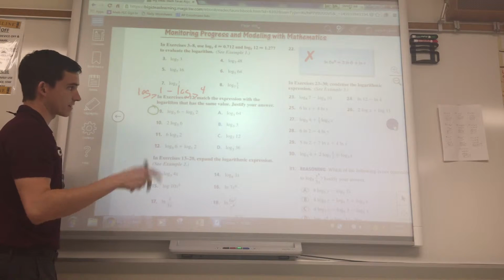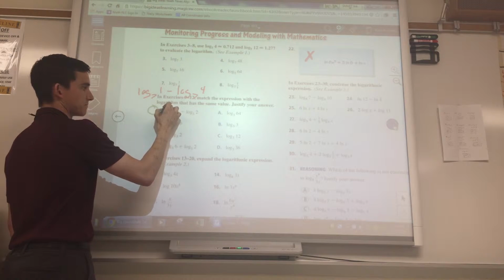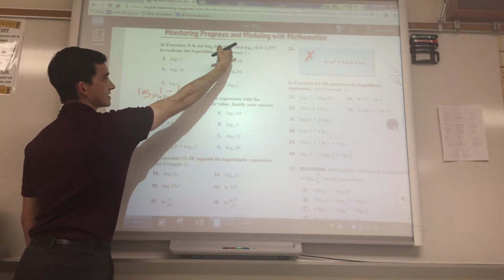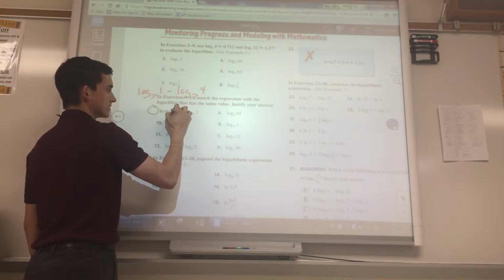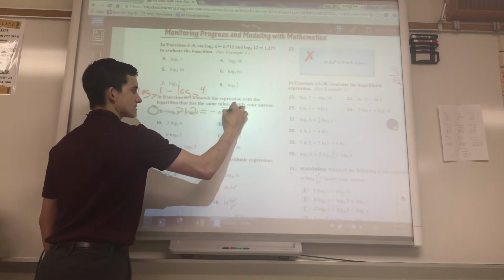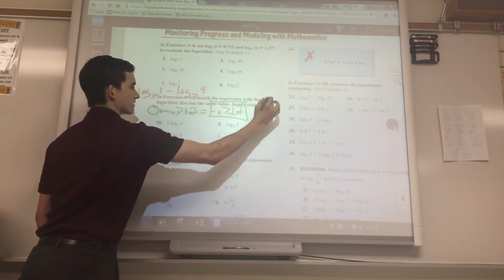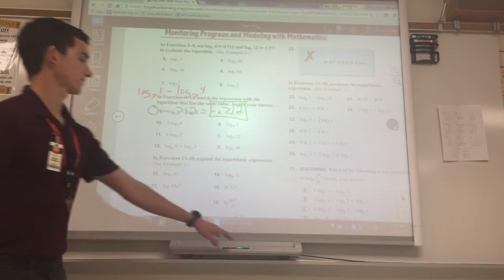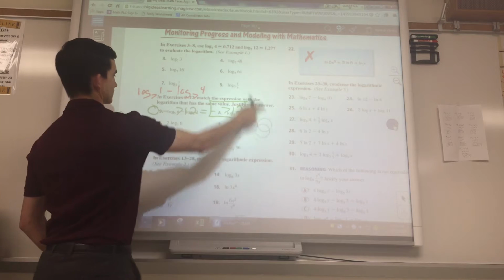So they're testing one of your identities pretty much. And then subtracting log base 7 of 4. Log base 7 of 4 is 0.712. So minus 0.712, that's going to equal negative 0.712. So number 7 answer is negative 0.712. Okay, on to the next section.